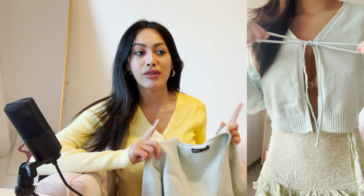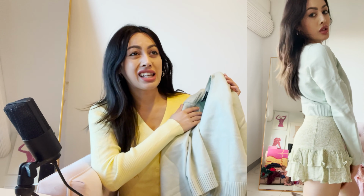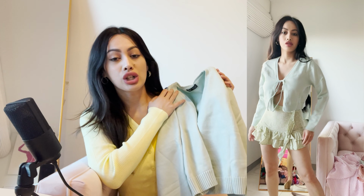I have a very specific criteria for cardigans though. They have to be the right length because I'm petite, and if they're longer I'll still wear them, but they look like they drown me. For you petite women, you understand. This is really cute. It's oversized because of the drop shoulder. It's very loose fitting. It feels like those Ivy League sweatshirts. That's the only thing I can compare it to, like a French terry sweatshirt, a pullover. This is obviously a layer piece because it's so loose, and you can wear this with jeans. I see this with jeans and a white shirt or even a polo.